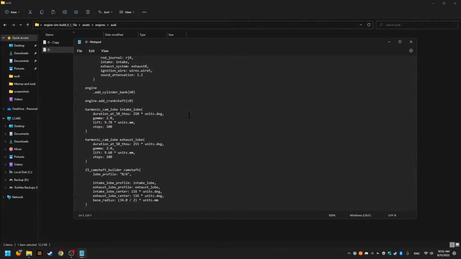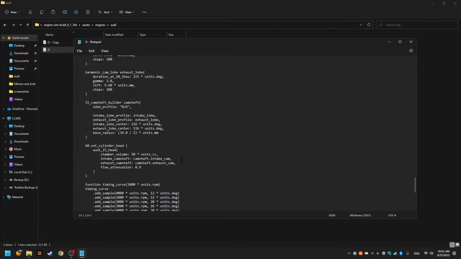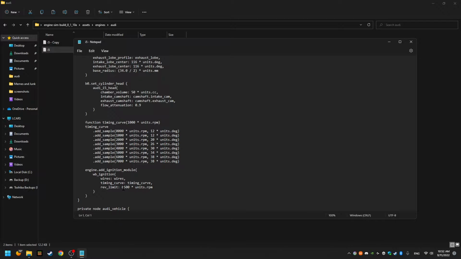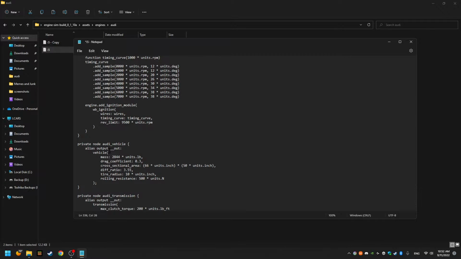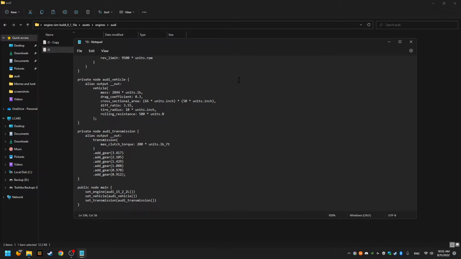Cylinders, that's where you add your cylinders at. This is how much lift you got on your cam. There's another one where, let's see here. I gotta find where I'm at. Oh, there it is. Yeah, let's add that. And this is how much the vehicle weighs and all that. Drag coefficient. So they have a way to simulate the vehicle's mass, rolling resistance, how big the tires are, all that good stuff. All right.